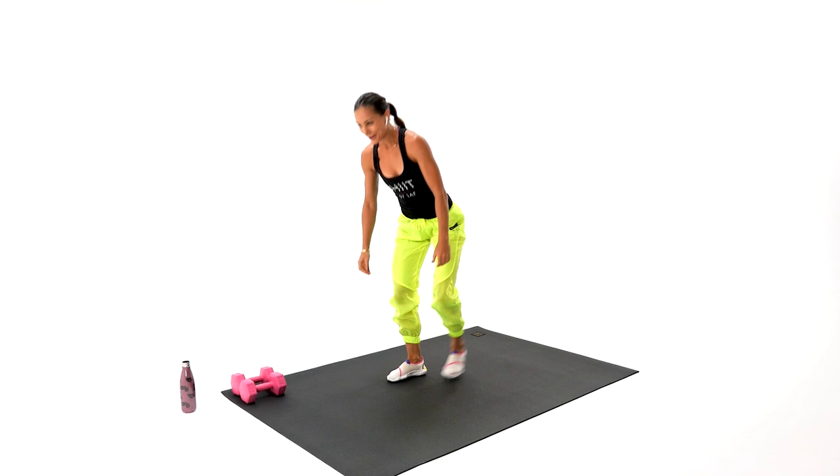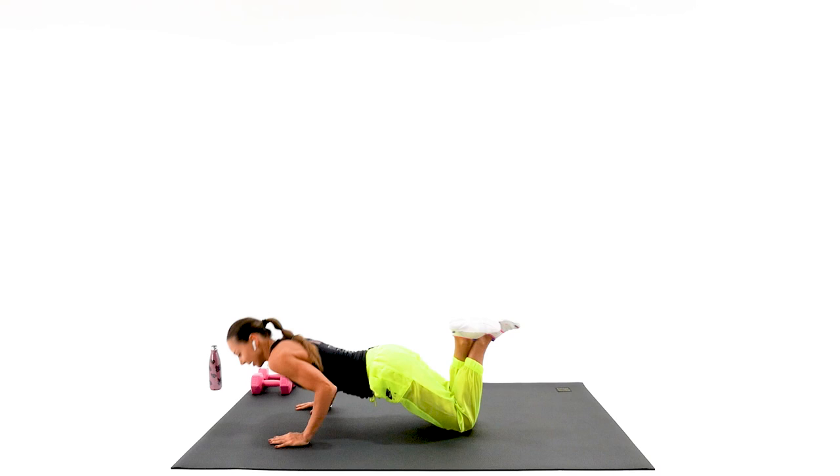All the way, guys. Chest right in between the hands. Let's hit it, 1, 2, 3, you've got it.